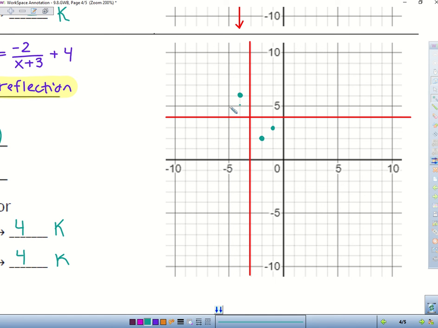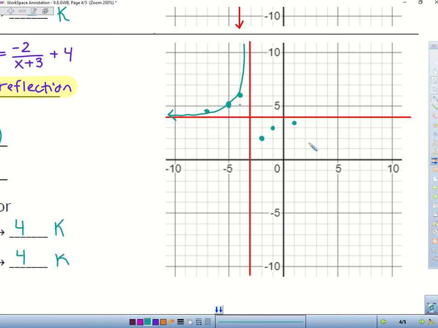-5, 5. And -7, 4.5. That's like right here. And I'm going to get one more value on this side. I'm going to put in 0. I'm going to put in 1. Let's see what happens. Oh, 3.5. 1, 3.5. So I just get enough until I get a general look at what my graph looks like, and then I can just connect these.